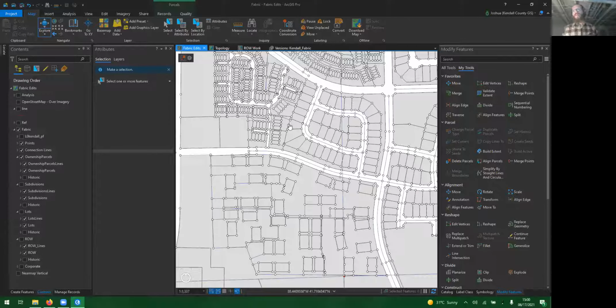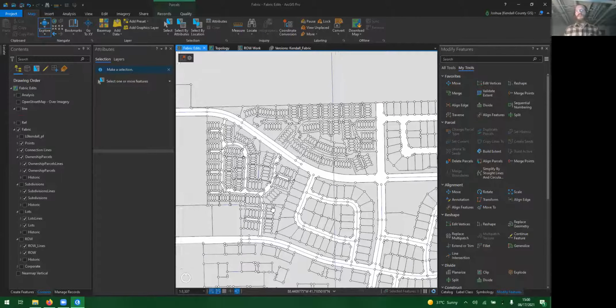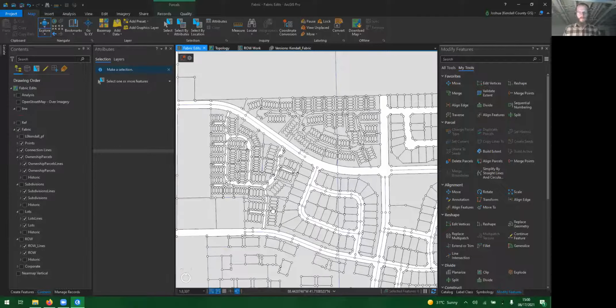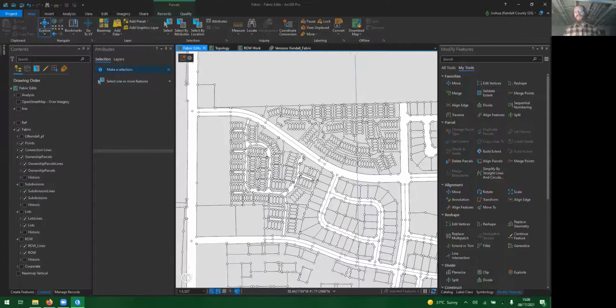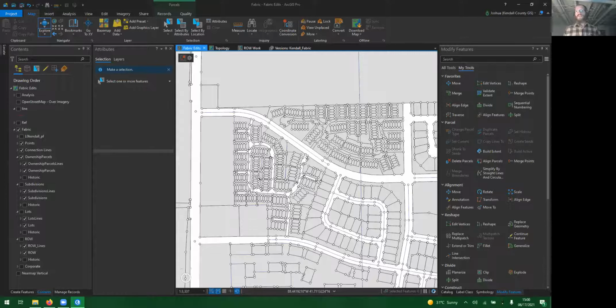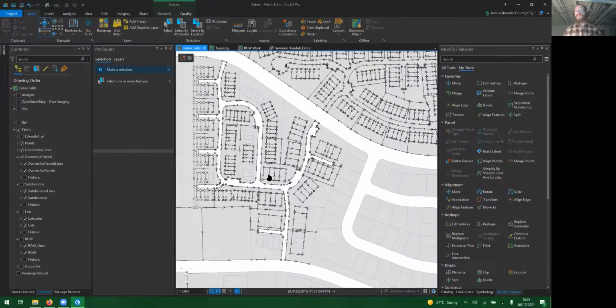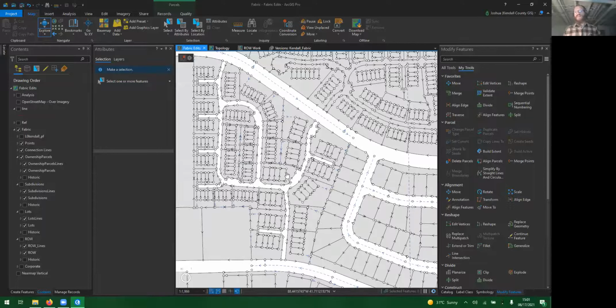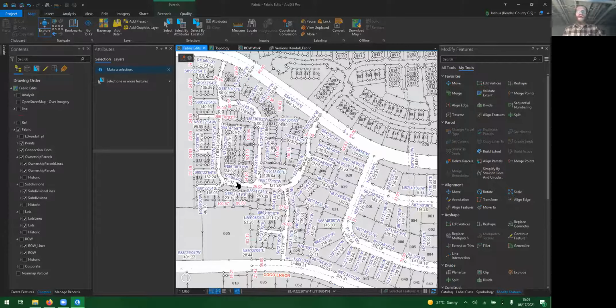So I've since had to make the rule that you do one subdivision at a time. Certainly don't try to do 5 ginormous subdivisions with dozens of lots apiece, because you will break something. So that was one thing that we had to deal with. But for the most part, even when I was thousands of parcels deep into that version, I didn't really see any performance impacts while I was in there doing editing. So that was kind of nice.